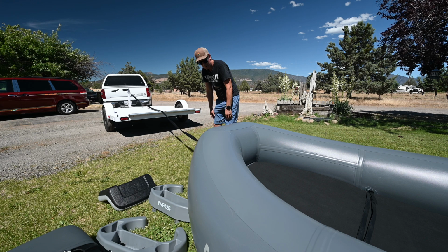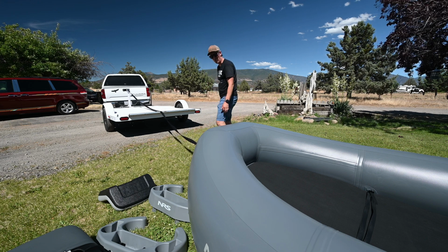Probably could have backed up a little closer, but I just wanted to see how far the rope went.